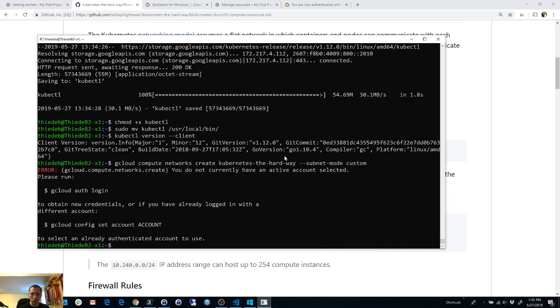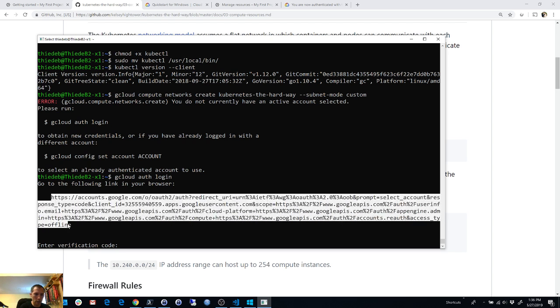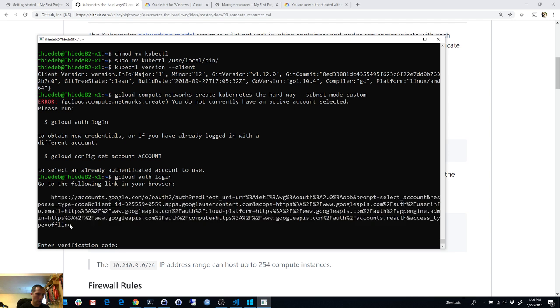Error. You do not currently have an active account. Right on. Love it when they tell me what I need to do. Okay, go to the following link in your browser. I'm actually going to do that in a browser up on my other screen, just because I don't know what it's going to pop up.